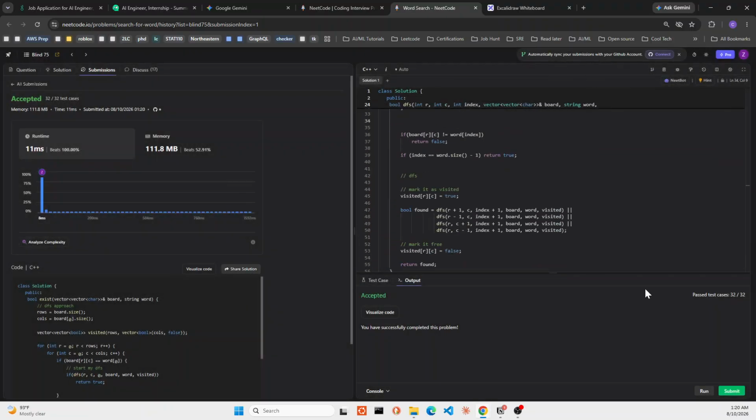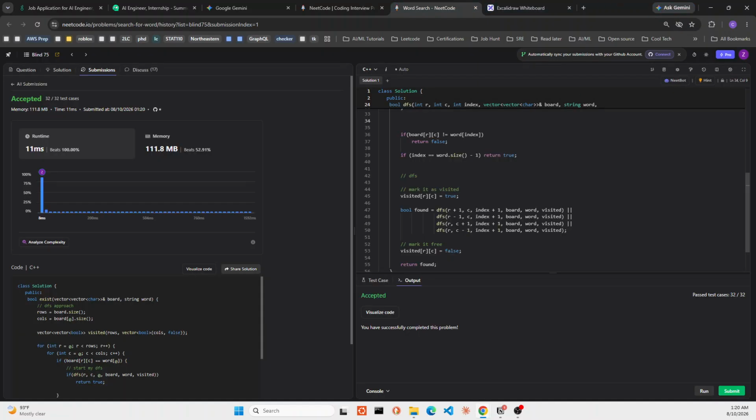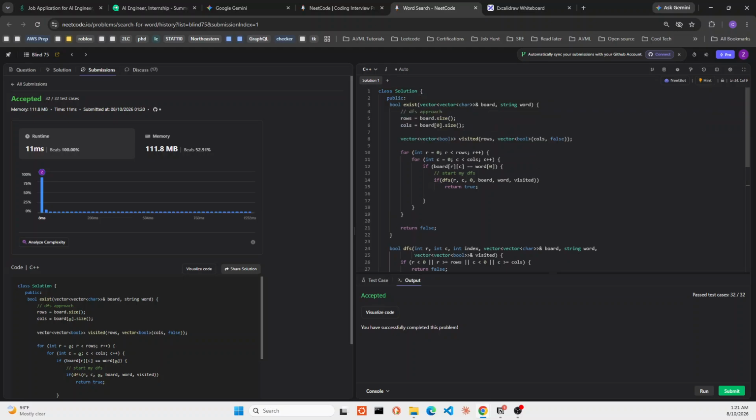So what happened was, when we are sketching the path, we mark it as visited, mark it here as true. If you go here and here, we mark this or that as true. Now, when I'm done with this track, with this specific path, I would have to mark it as false as well, right? Otherwise, it would confuse the rest of my calculations, because it is passed by reference.